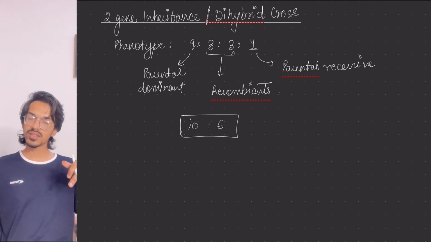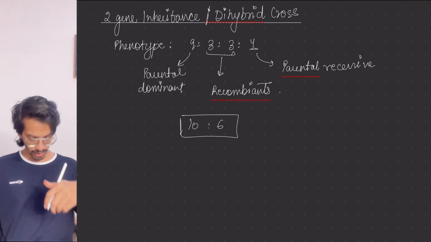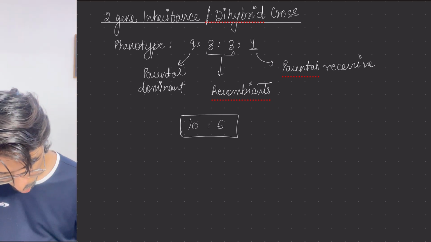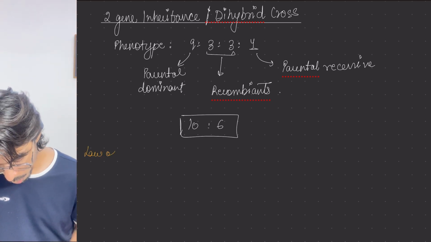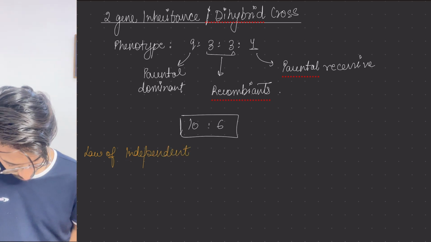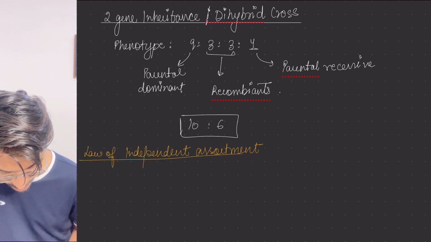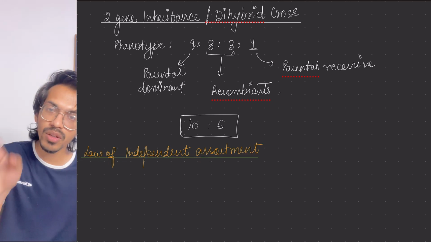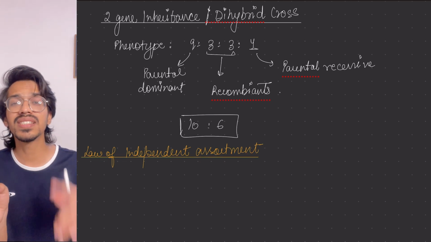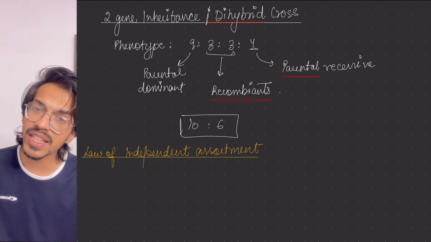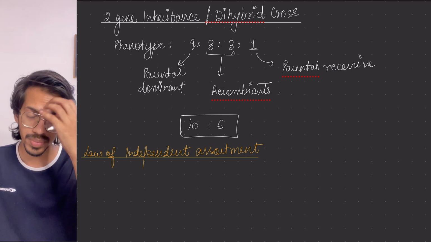Moving on, this told us one more thing. That is the next law. The law is the law of independent assortment. What does independent assortment mean? It means that once the gametes are being formed, the male gamete is free to go and assort with any of the gametes, even of the same type of plants.